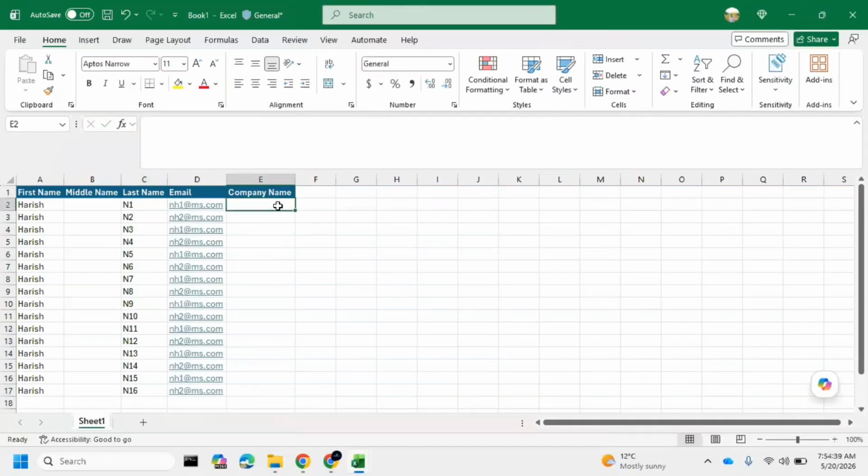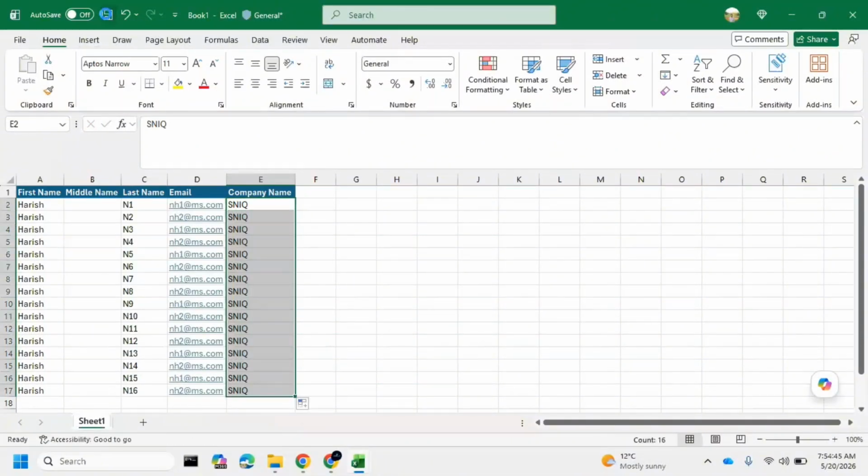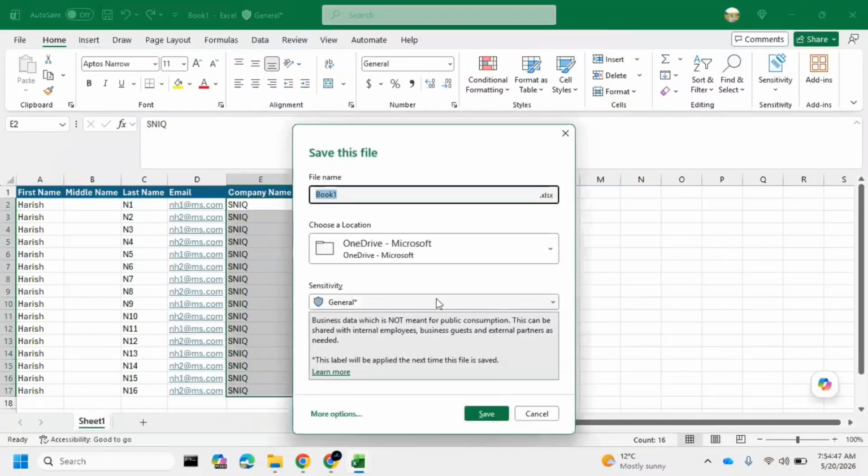So like this, if someone is giving you the records, you will be checking the fields, and you should save this Excel as a CSV format, not in Excel.